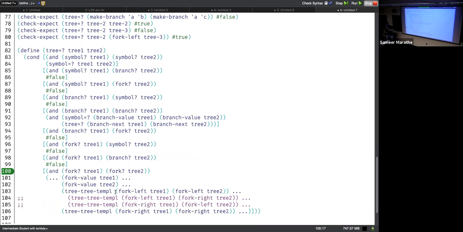Brennan? With check, because the fork values are simple, not equal, not.